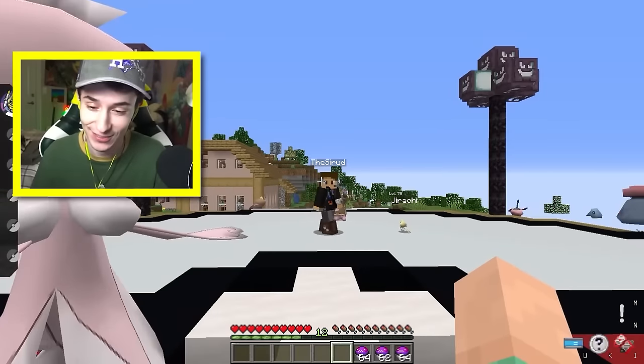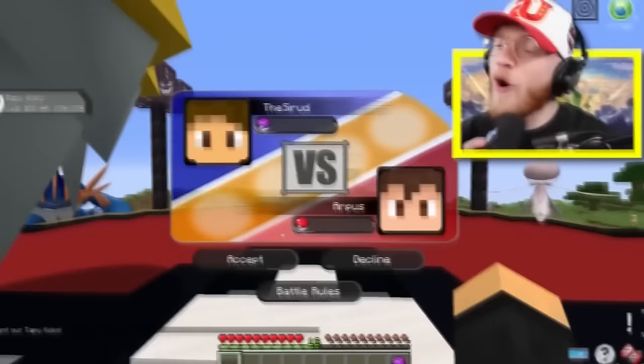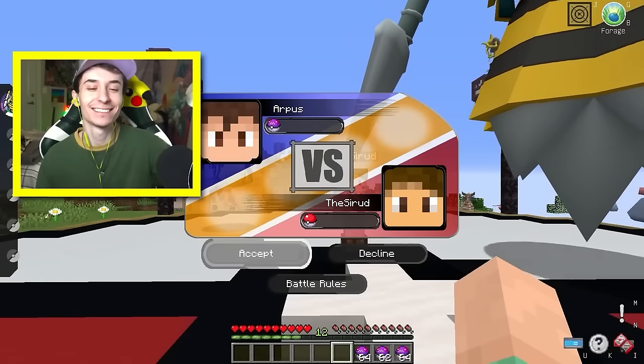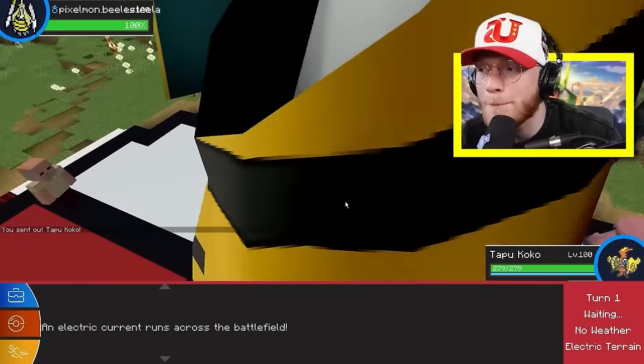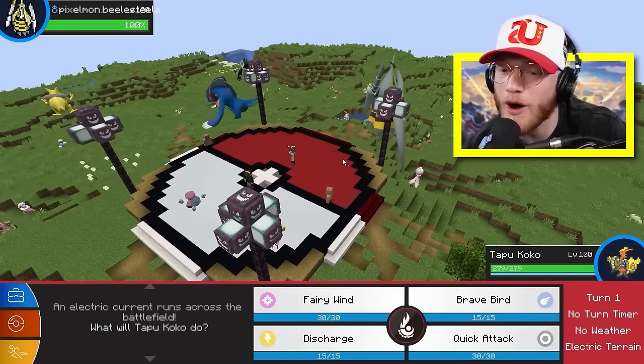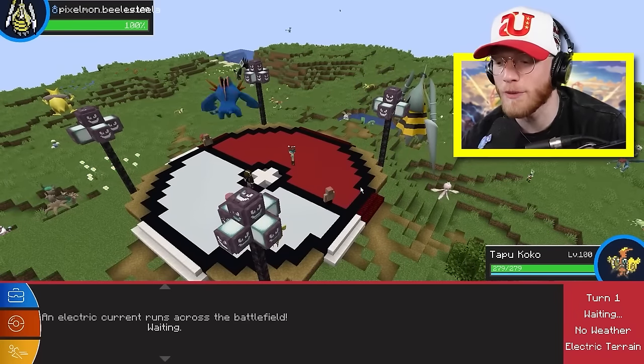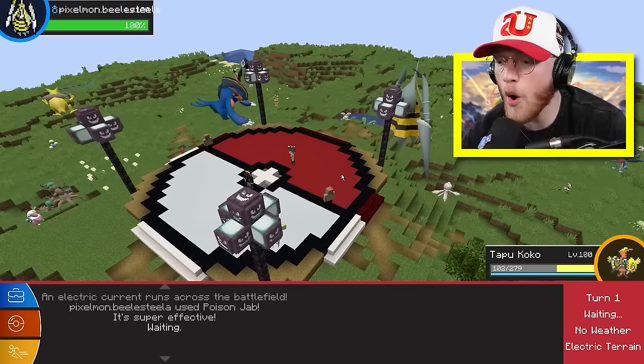Actually, I'm not nervous at all, and I'll tell you why. If you want to just start the battle for me real quick. No, just get a little look. Wait. Oh, a Beelasteela. I'm not flying type, right? I don't know. I actually don't know what type you are. Either way, I'm gonna click this move and see. But you might be flying type. Poison. Oh, that did a lot.